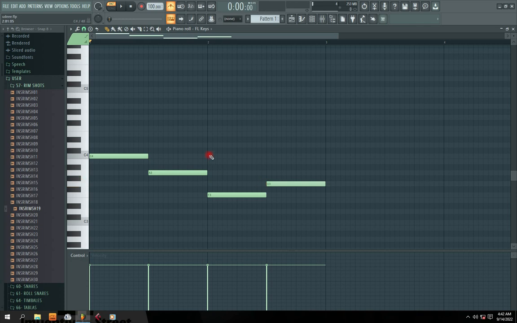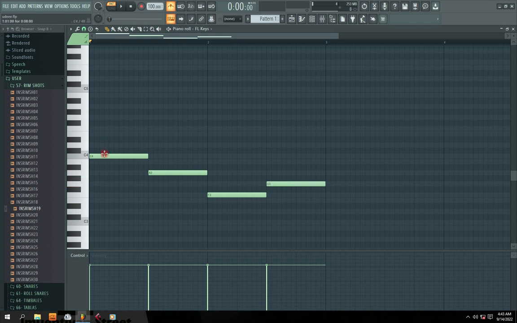This is the melody that I'm creating. This is the guide note, which is the pattern of the melody.